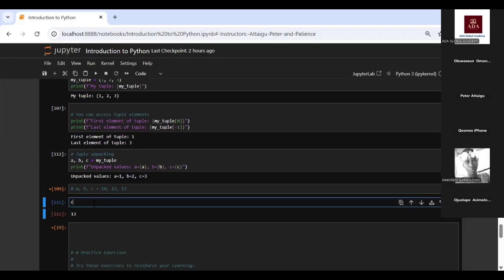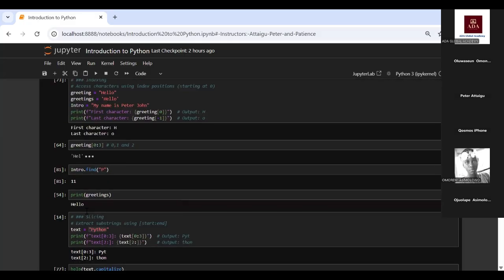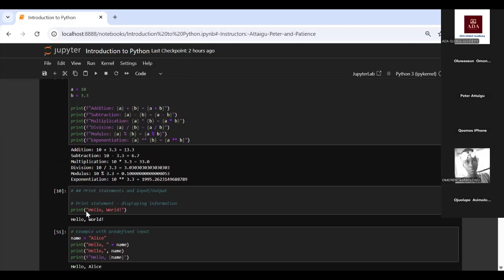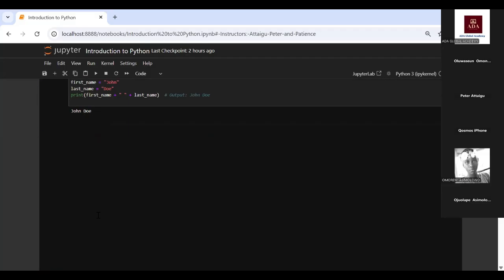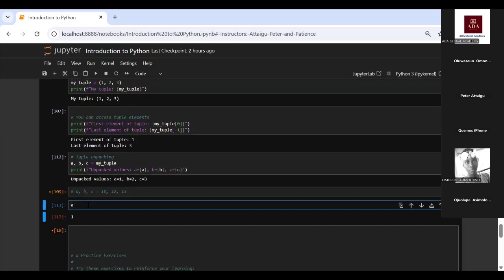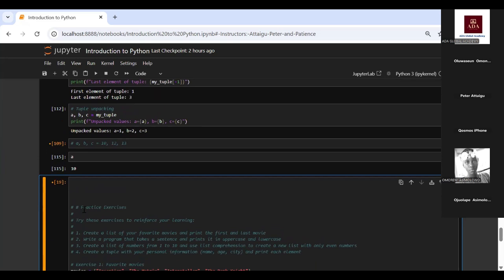So if I come here and print A, it is the last value that was assigned to A that gets printed, which is 1 here. If I run the cell where A is equal to 10, and I come here to print A now, it will be 10. So you can actually update the values in a variable.